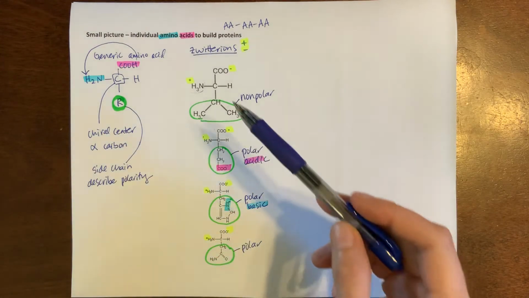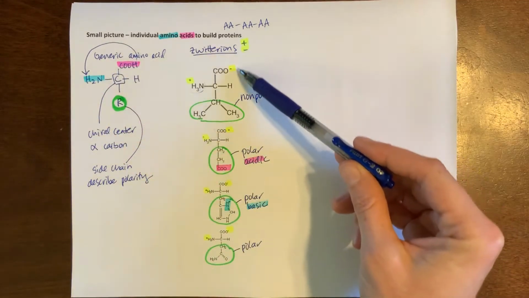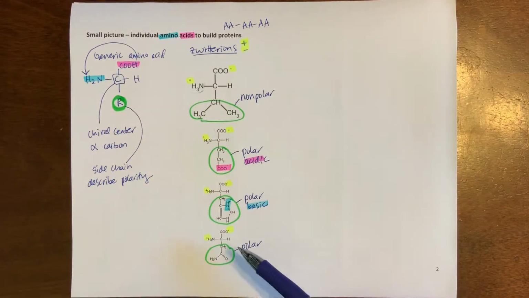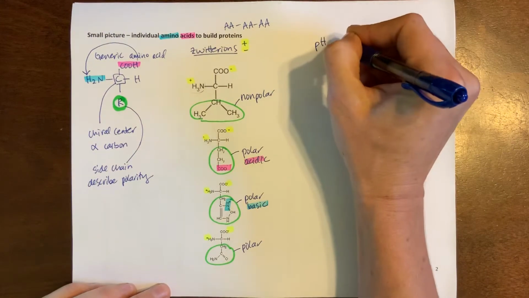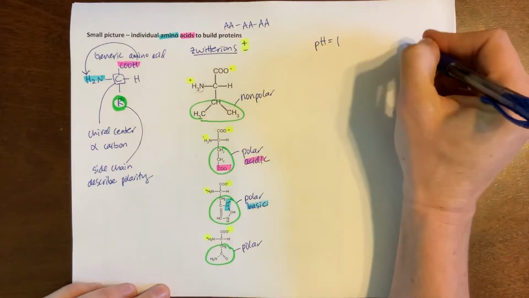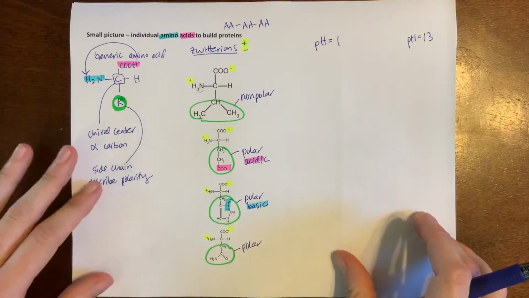Taking a look at our amino acids, we've seen their generic structure. We've seen their zwitterion form and their side chains. One last thing we want to do with them is consider what happens to these amino acids, especially their side chains, which is what we'll be most interested in down the road, if I change their pH. So let's say I change the pH to 1, or to a pH that's very extreme, maybe 13, okay?